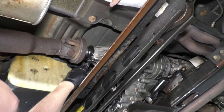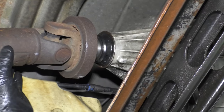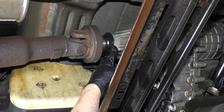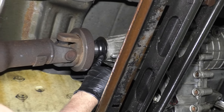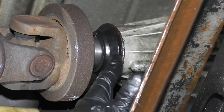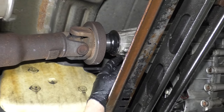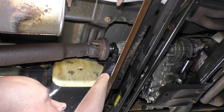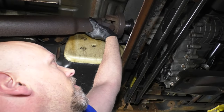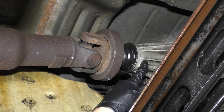You may also have a leak coming from the tail shaft seal — that's a pretty easy repair. You just pull the drive shaft down, pull the old tail shaft seal out, and put the new one in. There's a little drain hole right there — you want to put that at the bottom, not at the top. After you replace it, if you drive down the road and notice it's still leaking, maybe it wasn't the tail shaft seal. There's a bushing in here, and sometimes those bushings wear out. After you replace the seal and it's still leaking, you actually needed that bushing. You can replace that bushing separately, or just get the whole back case half.